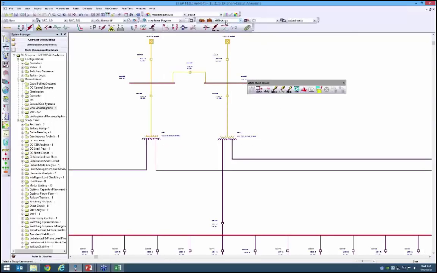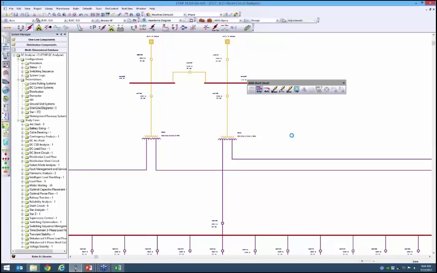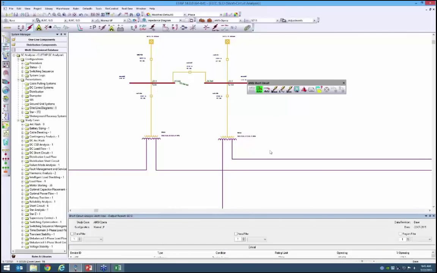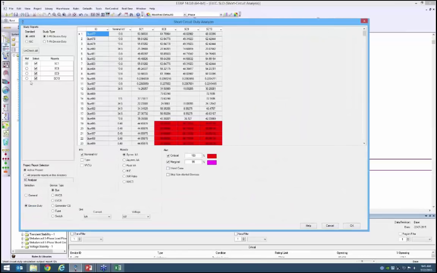and it just did on this network, I can go back to my short circuit analysis, select my operating configuration, ask the program to prompt me for a completely different report name. And I'm going to call this SC13, click OK. And what the program is doing now is using different pre-fault voltages for each of these different buses. So when we bring up the analyzer again, I'll see SC13 in my list as well.